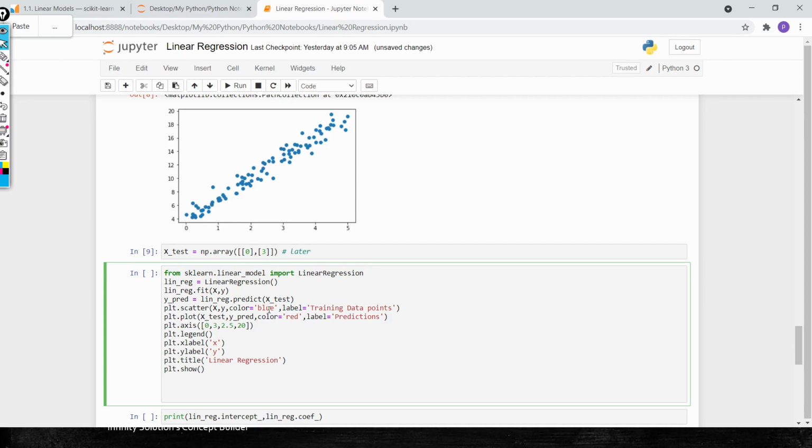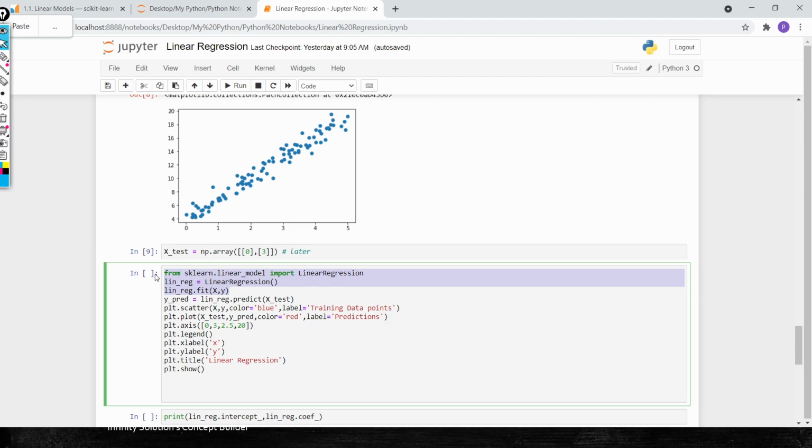Then we just have to write LinearRegression and store it in some linear_reg variable. This is how we can do training. We just have to write dot fit with our input and our output, and we are done. This much code will do the training.